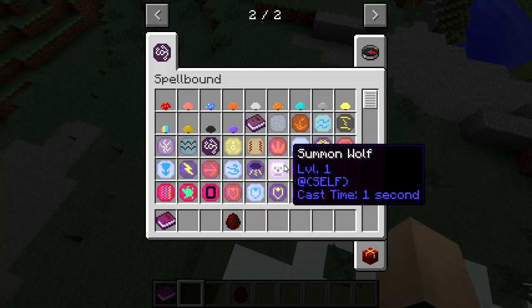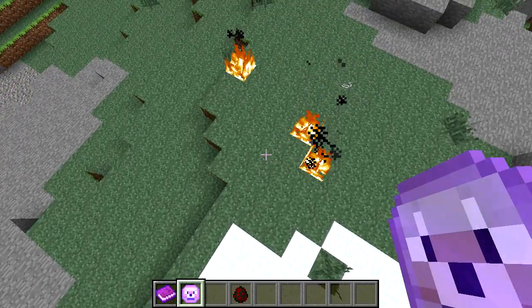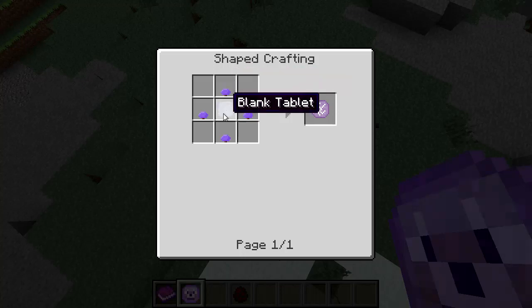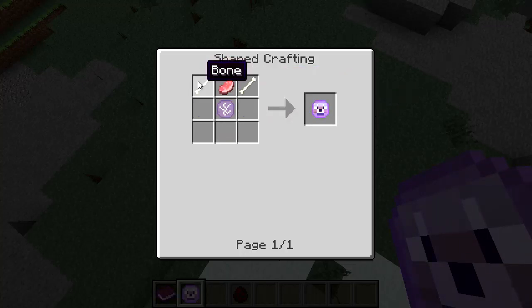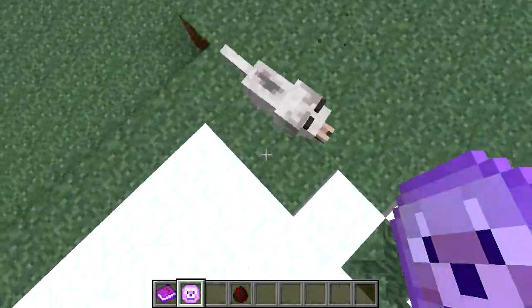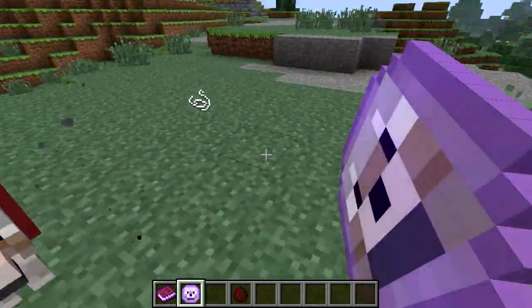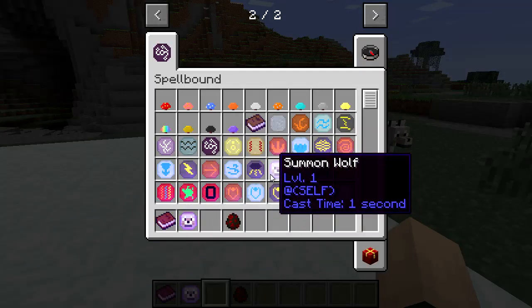And next we've got ourselves the summon wolf, which is a level 1, and the summon wolf's just crafted by taking a summon tablet, which was crafted by taking a blank tablet and 4 summon mushrooms, and then take yourself a bone and 2 bones and a raw pork chop, and we can summon a wolf right there. And it's a little wolf minion, and sometimes the wolf will come out as an angry wolf, I believe. I have had that happen to me once or twice before, but it still works by summoning them.